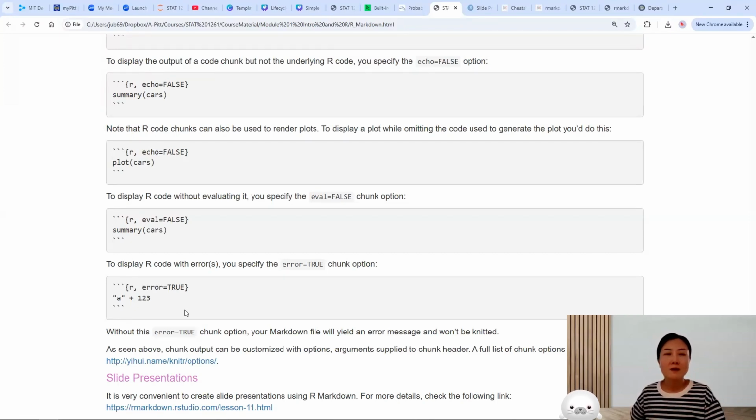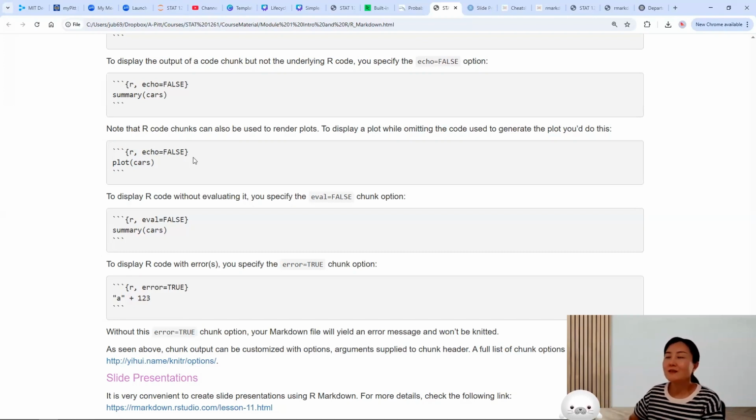However, the R Markdown file will still be knitted and you will still get the result, provided that later code chunks are not affected by this current one. If they are all affected, then you need to put error equals true for all the ones below it.